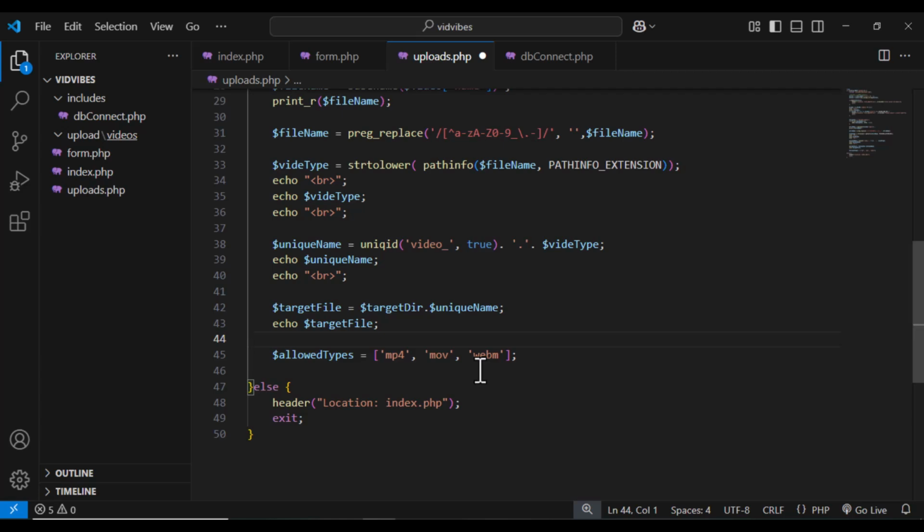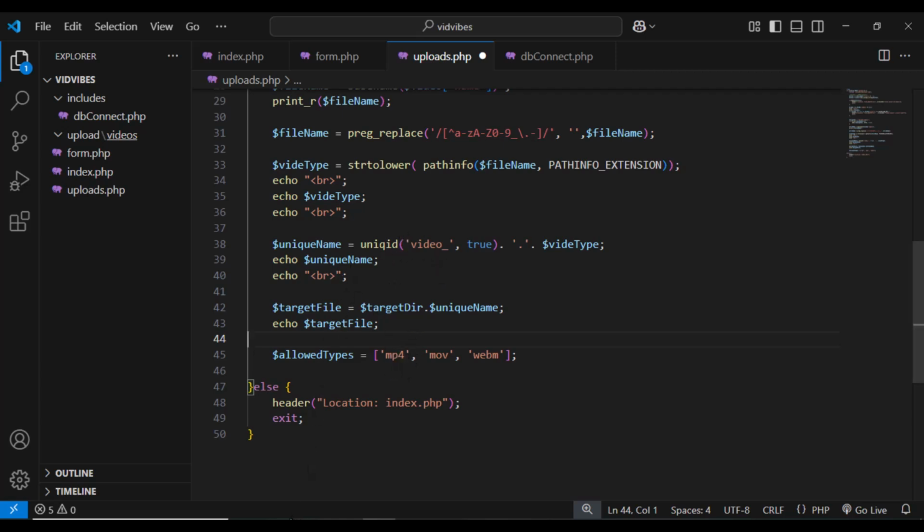But this is PHP we are talking about, so there is some configuration we need to do. We have to reconfigure it, and to do that we have to go to php.ini. So where do you get your php.ini? I will show you.